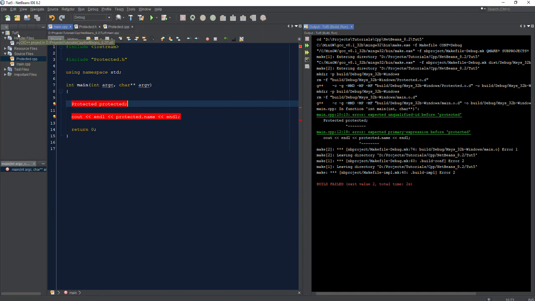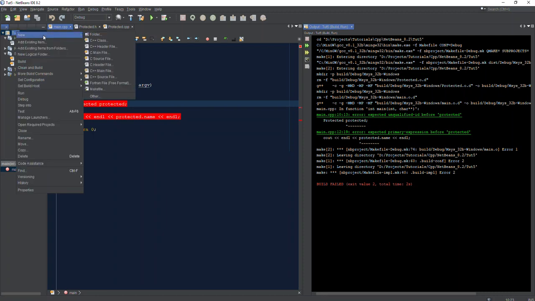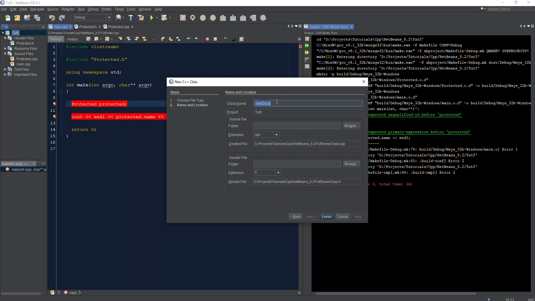So what to do is inherit the class which has the protected variable, meaning create another class and inherit the protected class and use the protected variable there. So let's create another class called inherit.